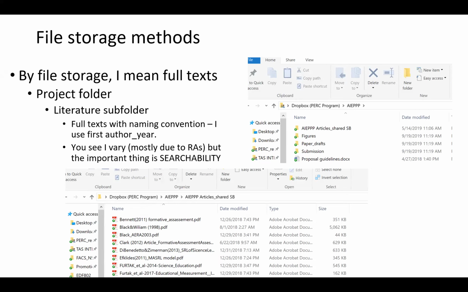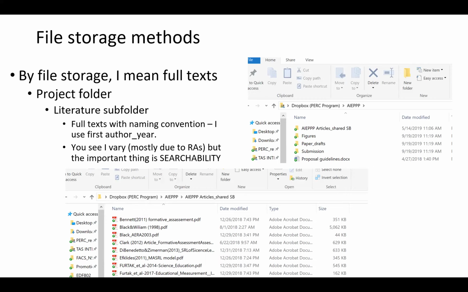I use a lot of acronyms, and they're all things that I can understand what they are. So AIEPPP is Assessment in Education, Principles, Policies, and Practice. It's a journal, and this folder is devoted to things that I used in writing a journal article for AIEPPP.